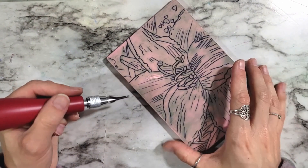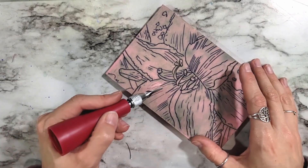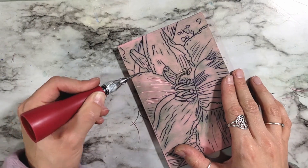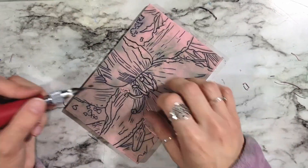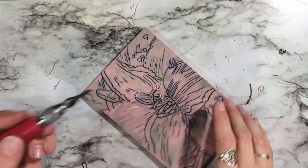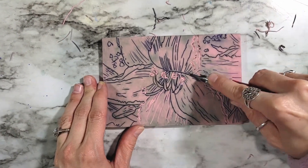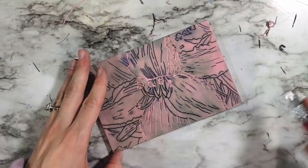I did the mirror image thing again — I scanned it in, flipped it, and then when I printed and transferred it, it was reversed. But then once I actually ink it and lay the paper down and pull the paper back up, it flips back over and it's exactly the format that I wanted it to be in. So just keep that in mind — mirror image if you are ever going to do printmaking. Some things it really doesn't matter, like this lily — it was fine either way. But with certain subjects, you'll want it to be the format you sketch it out in, otherwise it might look wonky when it's flipped.